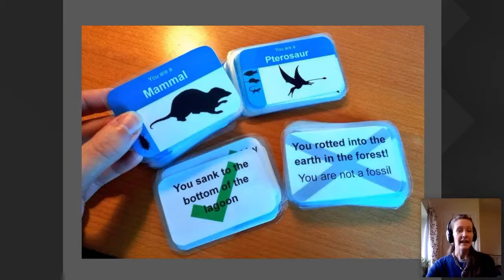Now, finally, I ended the workshop with a fossilization game, which was based on something I found online, and I expanded and refined it for use in the workshop. So the concept is to basically teach them that not all animals become fossils, and also the many ways in which they might become fossils or might not. I themed it around the Isle of Skye's Jurassic ecosystem. And I designed and laminated these cards so that they could be used in a sort of game setting in a sort of kid-friendly way.